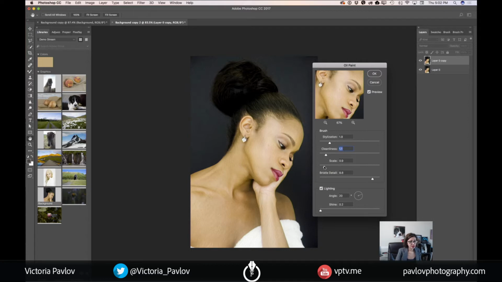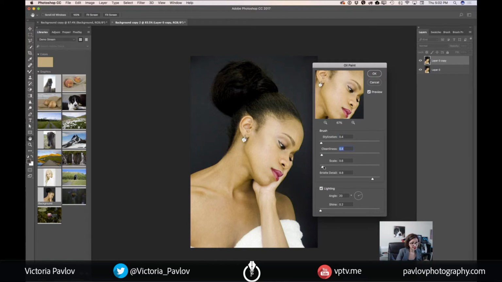And scale. The scale slider is very important. Using the scale slider, you can apply a more Renaissance effect or a more Van Gogh effect. So if I bring my scale slider all the way to the left, about 0.3, and modify the stylization and cleanliness sliders, I will apply more of a Renaissance painting effect.